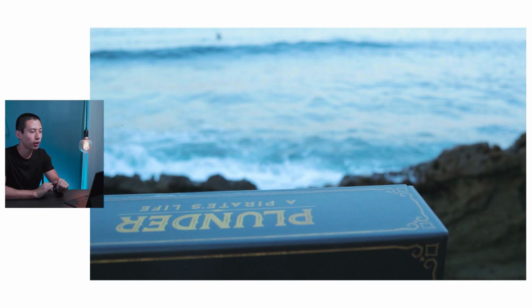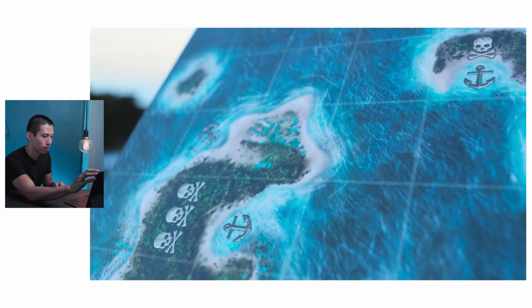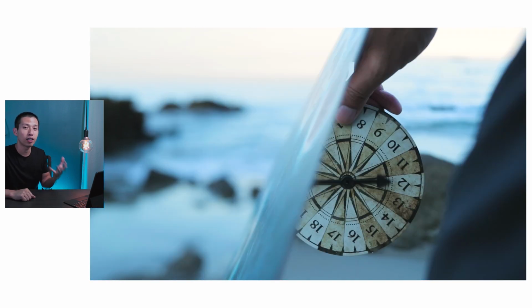Fun fact, you can actually see one of the surfers here. I'll circle it right here in the video, but he's right behind the board just waiting for some waves. There's actually a whole school of surfers there, so I was just waiting for them to swim out a little further. So this was around 6 a.m., a little bit before sunrise, over at Hyster Park in California, SoCal. For the one wave scene, I also waited like 20 minutes or so, because of course, when I'm ready to film, the waves were super small and they weren't big and vast enough. So I really wanted a way to cascade over the rocks as I was waiting to stage the box art right there.